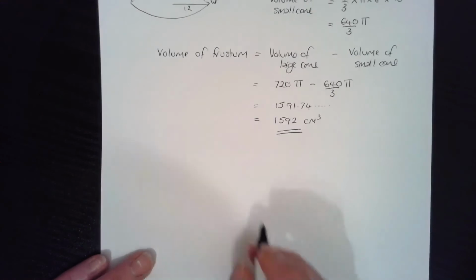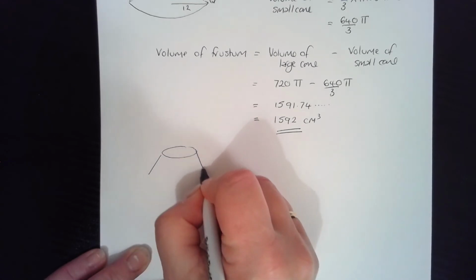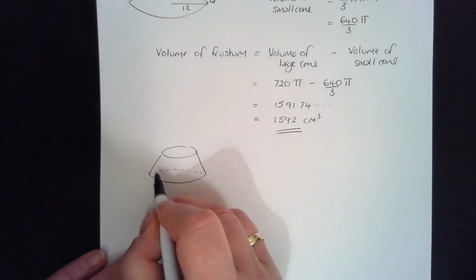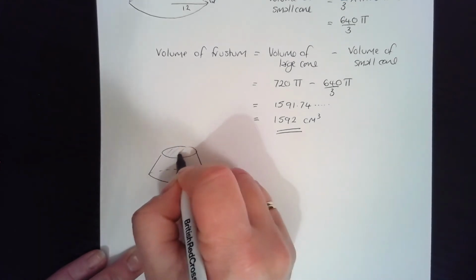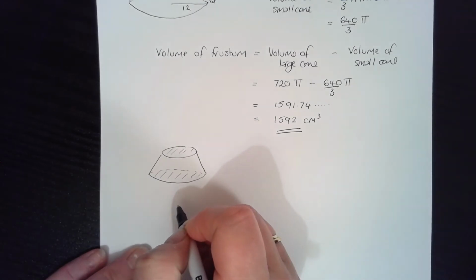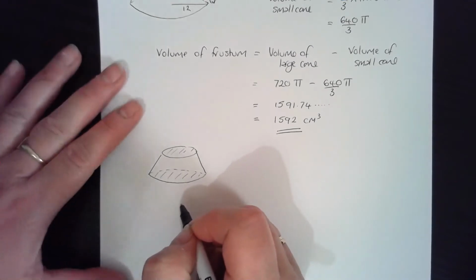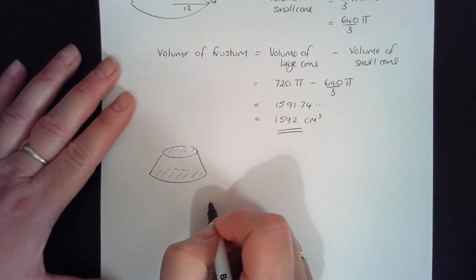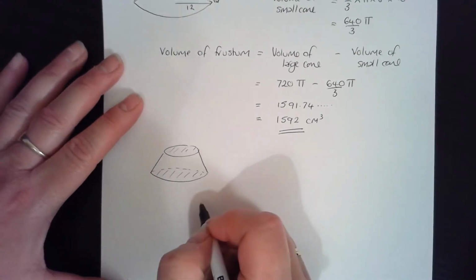We know that the surface area consists of, let's just quickly sketch it again, the curved surface area around there, and two circles, a small circle on the top and a larger circle on the bottom. Now the curved surface area we find in the same way as we did with the volume. However, we need the slant height, that's side L, the slopey side of the cone, and we don't have that. But we do have some right angle triangles, which means we can go back to using Pythagoras.